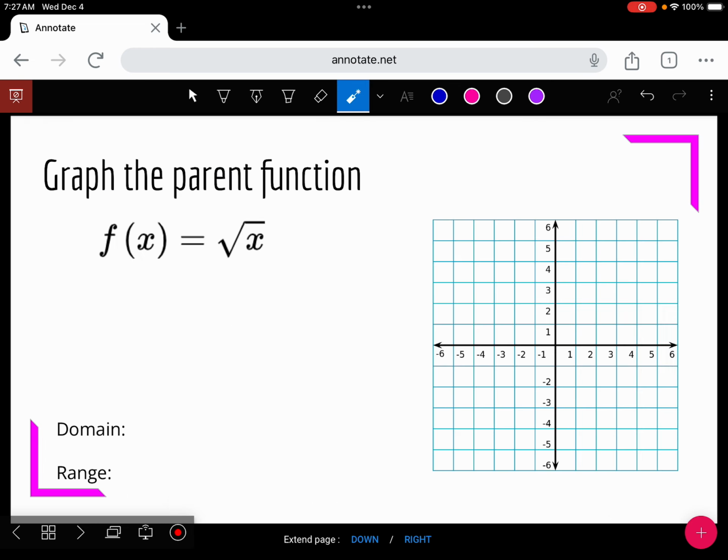Ta-da. We're going to start with our parent function. So naturally, the graphing stuff. Ooh, I should get the boxes out because I don't know how to use this. Alright, I will get the boxes out so I know I don't have the scissors or glue out. There we go.